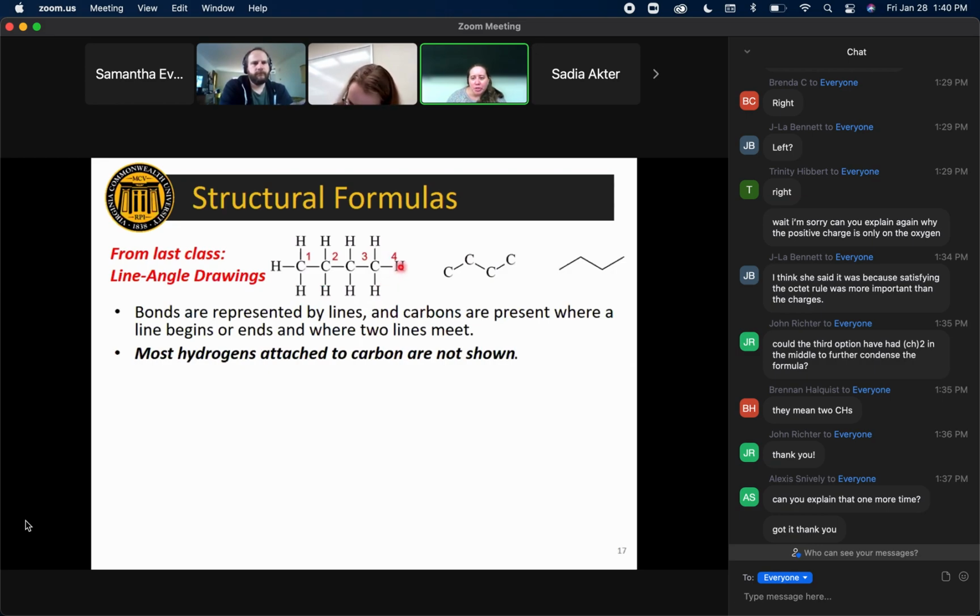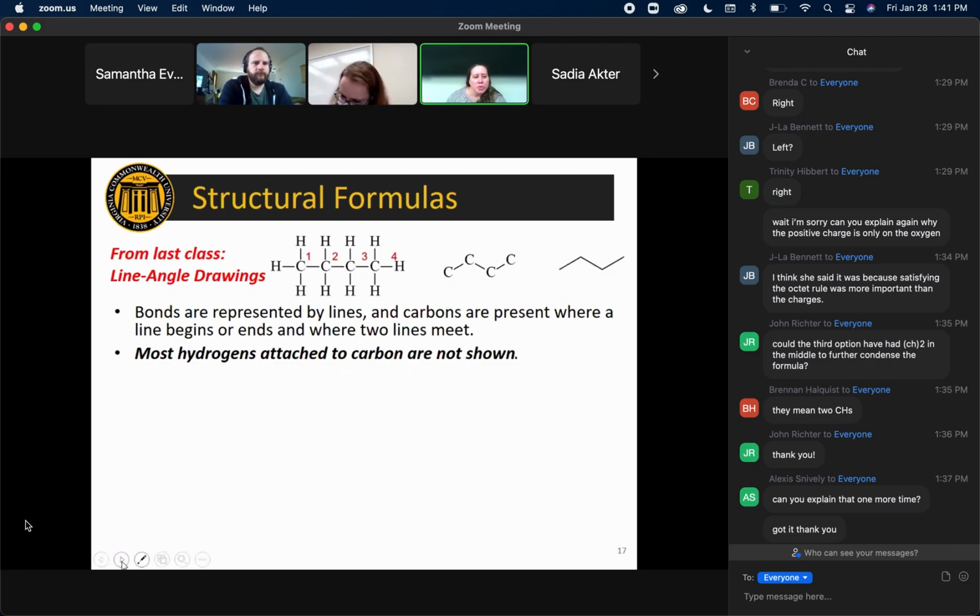We're not really getting rid of them. They're still there. We just are not drawing them out. They're implied. Then we would be left with this series of carbon atoms connected by bonds. And that's a lot of carbon atoms. Carbon is the central element of organic chemistry. So it's just too many carbon atoms. So what we're going to do now is, instead of writing out carbon atoms, we're just going to all remember that at the end of every bond, there's a carbon atom. So just like there's 1, 2, 3, 4 drawn out here, here's the end of a bond. So we have 1, 2, 3, 4 carbons here.